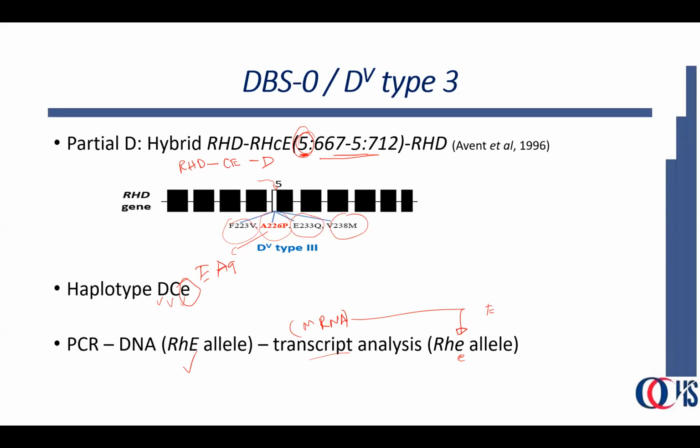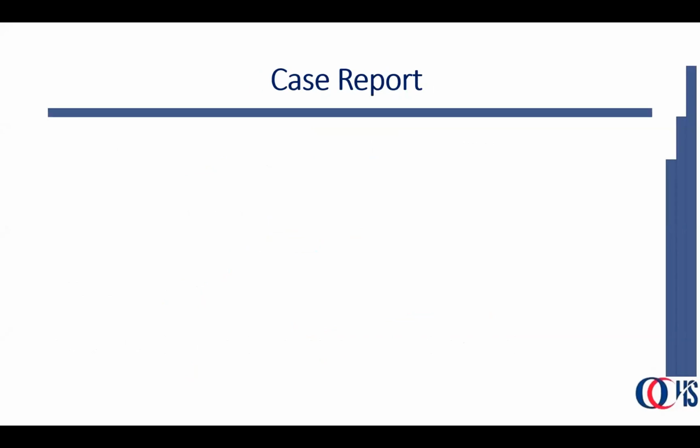But because of the presence of the big E gene inside the RHD gene, or exon 5, that's why it is going to show you in the PCR. So serologically, you will see a partial big E in case of DBS0, all right? But our case report is actually in order to find out the molecular background of serological D negative in Omanis, because we were looking for the molecular background of Omanis who are D negative, okay?